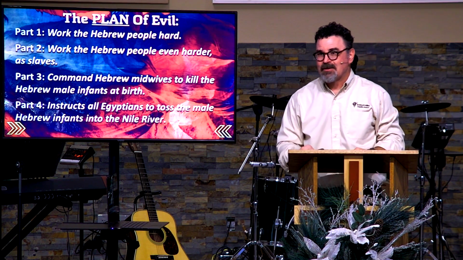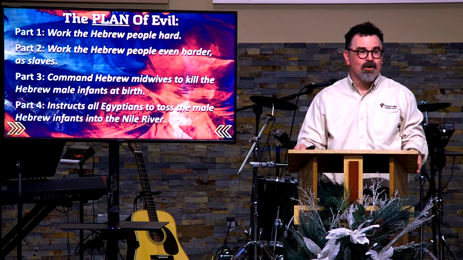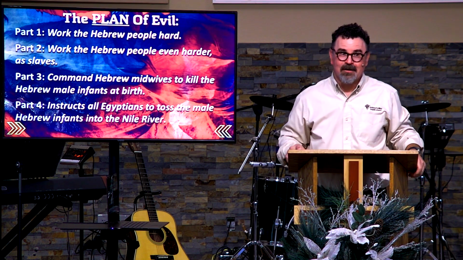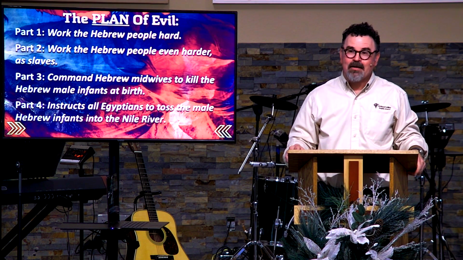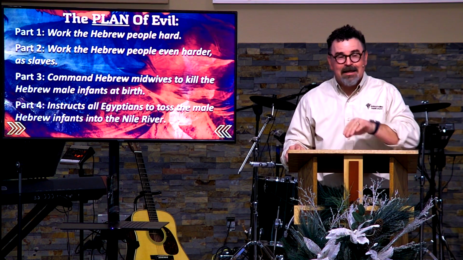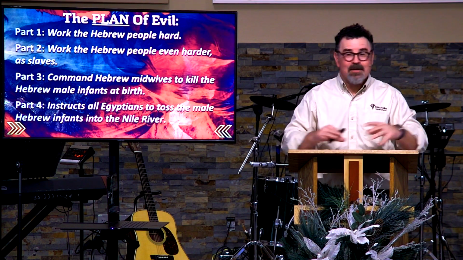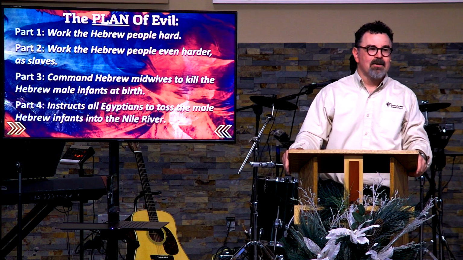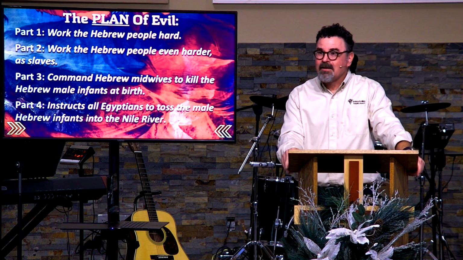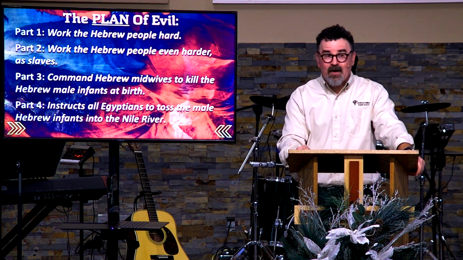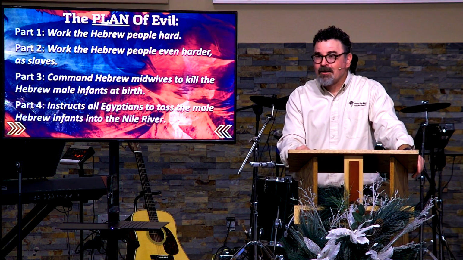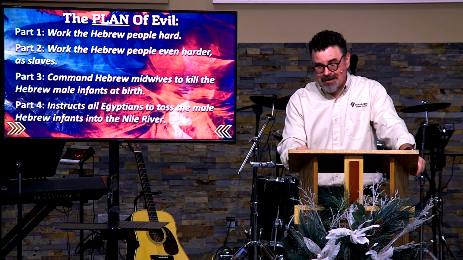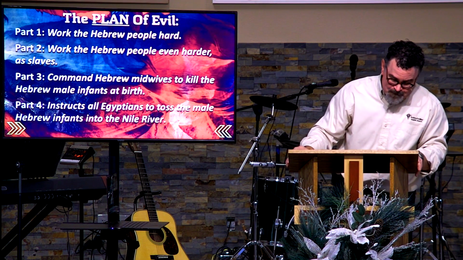You may remember, in Matthew chapter 2, you find Herod, the king of the Jews. He was paranoid when he heard about this baby king who was born. And what did he do? Same thing. He was inspired by Satan to have all the Hebrew baby boys 2 years and younger in Bethlehem and around Bethlehem slaughtered. It's called the slaughter of the innocents, a very real event in history. Why? Well, Herod was paranoid. Why did Pharaoh do it? Pharaoh was paranoid. Well, why did they do it? Because Satan was paranoid. I've got to get rid of these boys because that will be my undoing.